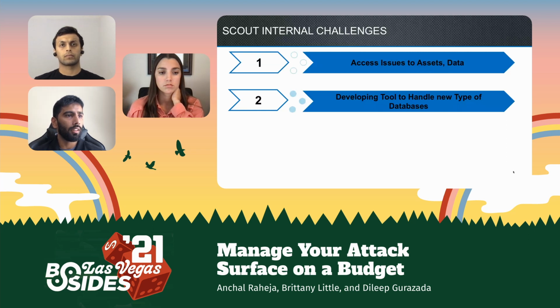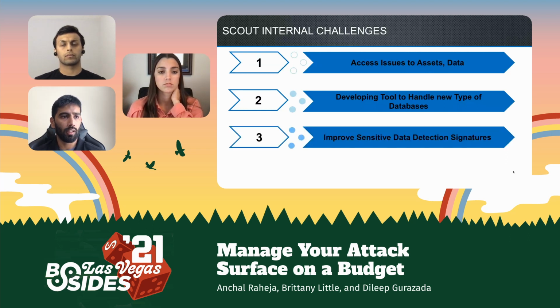And then the next one is improving sensitive data detection signatures. As you might know, PII changes from company to company as well as country to country. And also the proprietary data for each company might be different. So creating the signatures and updating them is a continuous process, not just a one-time thing.